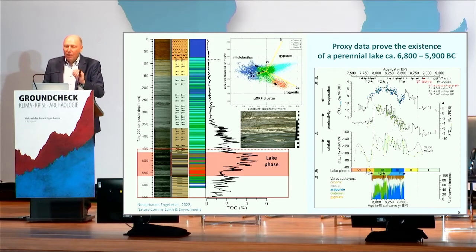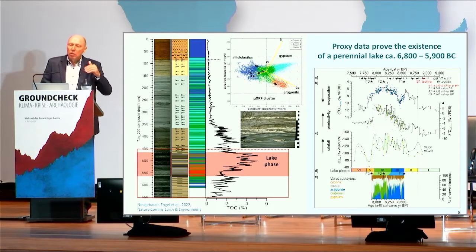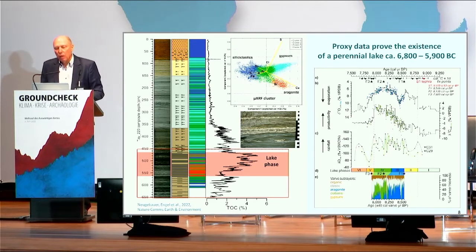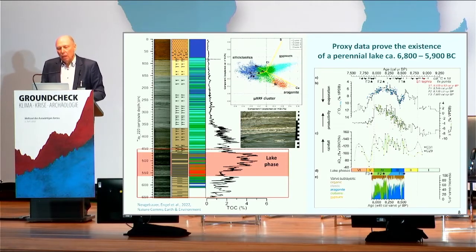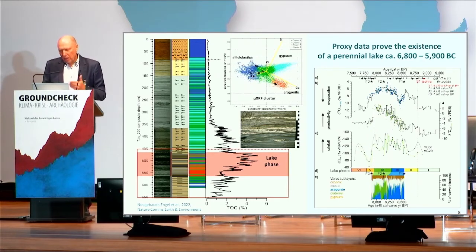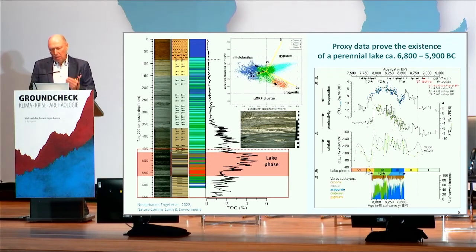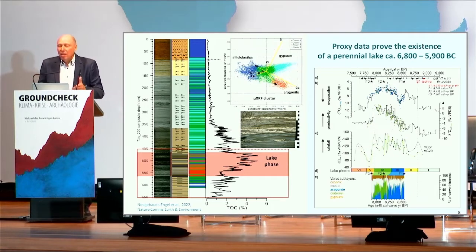You see that when you have annually layered deposits, then you can even say in which year was what. Of course, we are based on radiocarbon dating, but also on tephra. So we have a good anchoring of the age depth model. And there are different proxies which tell us the rainfall, evaporation, the productivity of the lake, and so on. So that's a really nice example of climate change in that, let's say, 6,800 years BC. So that was a perennial lake, a persisting lake in that time.